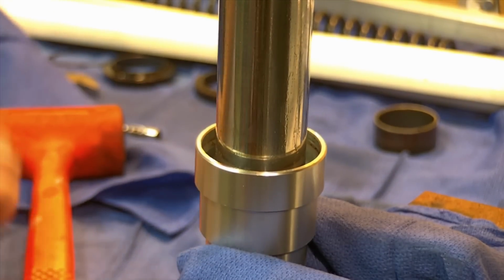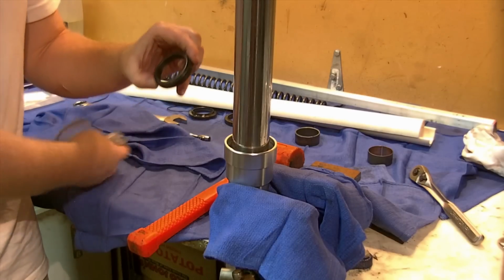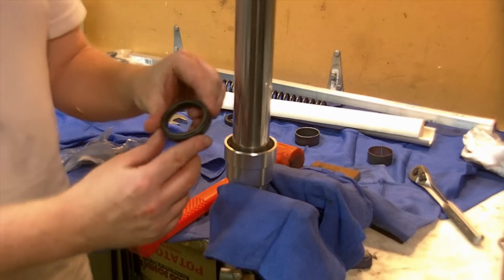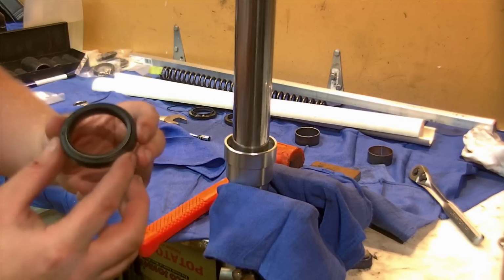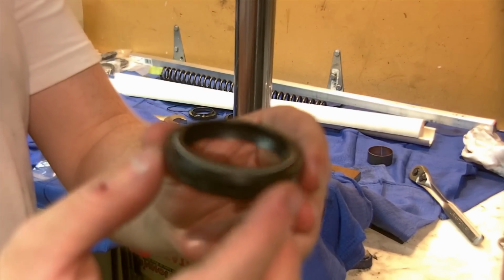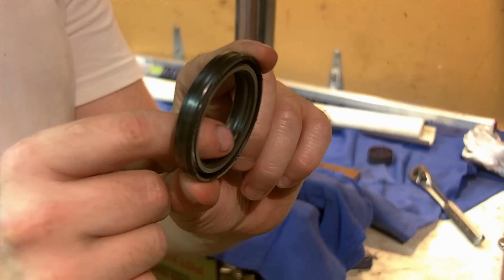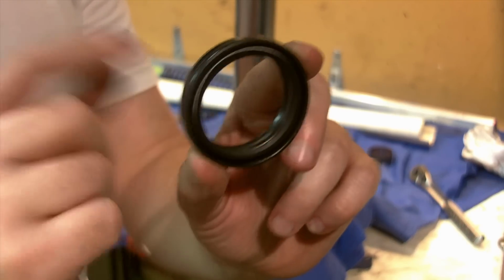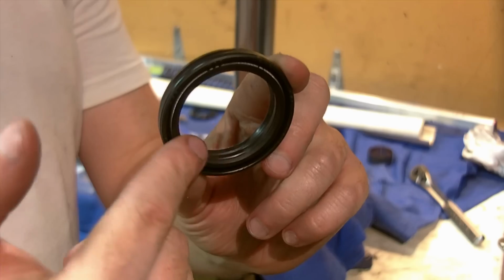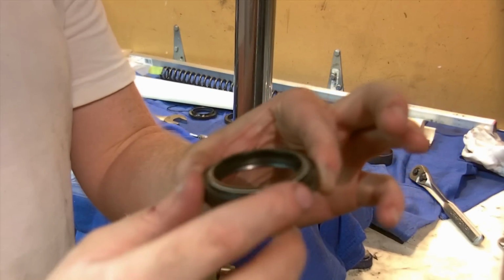At this point, I will put on the oil seal, which I need to take out of the package, and we'll go over the oil seal. The new oil seal. This is where all the magic happens. This is the business end of what we're up to. Manufacturers will have different methods of making these things, and in this case the double lip goes towards the oil. There's a ridge here and a second ridge in there. You'll see the big open void. Typically that will go down, so this is going to go this way. This is the oil side, this is the top side.